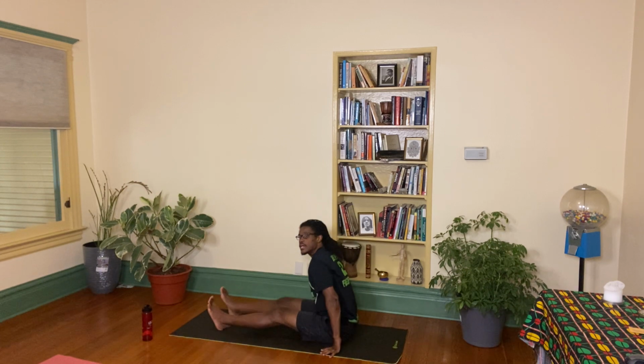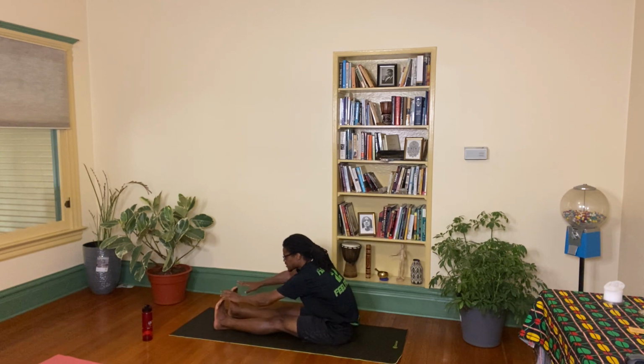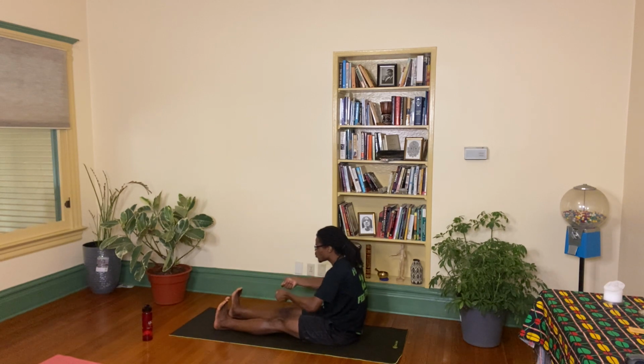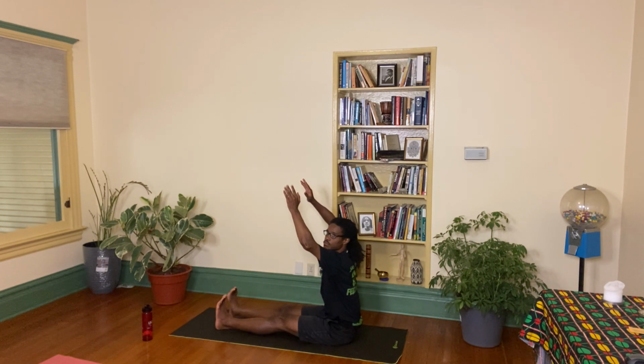Here we go. Inhale, sit up nice and tall. Good. I want you to curl those toes back. And you feel the calf muscles, you feel the Achilles tendons, all those fancy things in your feet. Stretch, stretch, stretch. Even if you're sitting down in the chair, you can do this. Pull your toes back. I want you to imagine that you got a magic rope. Put it on your big toe and pull back. Pull, pull, stretch. Inhale, come up, both hands, reach up, stretch up.